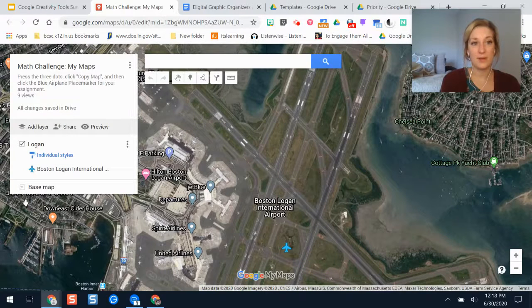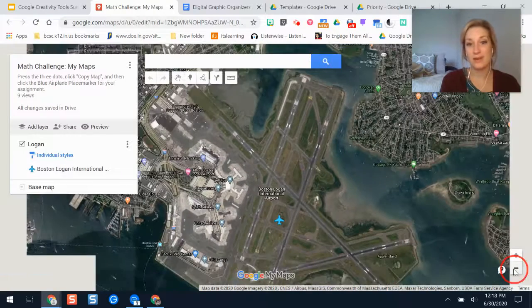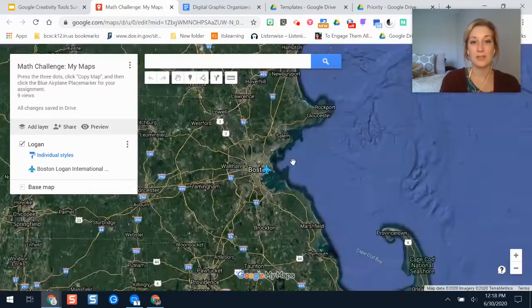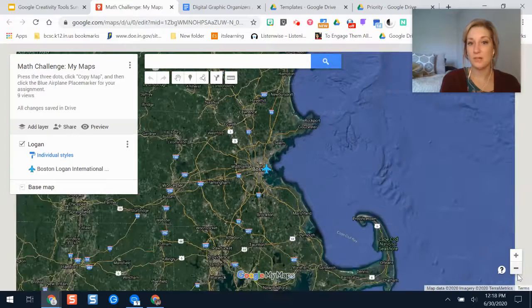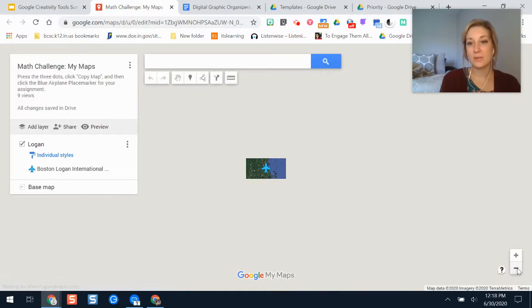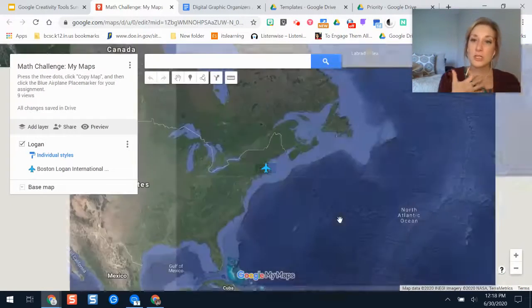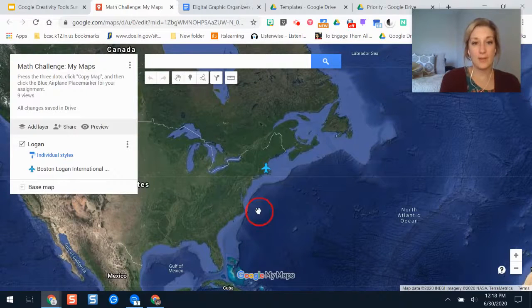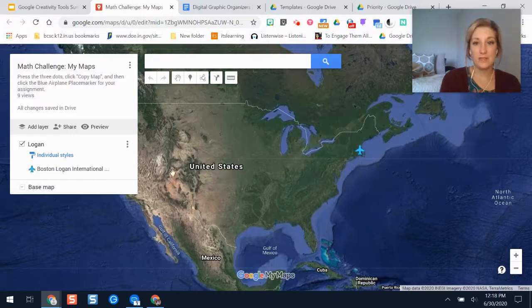And if you want to make it a little bit more complicated, he could have added different places around the world, and the students had to zoom out and find those locations. So it could have been almost like a math scavenger hunt. So it's a way of making some of your worksheets and work time activities a little bit more dynamic by adding in pictures and videos and connecting that to a different subject area.